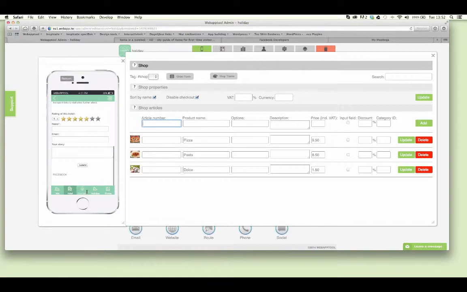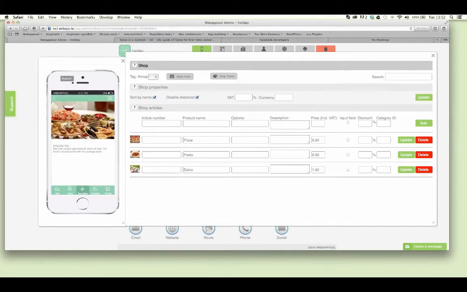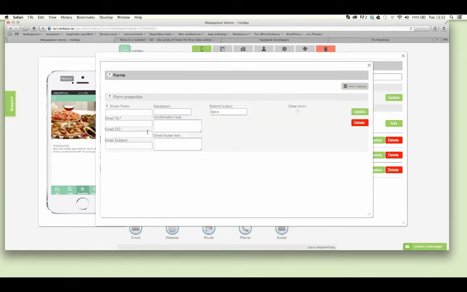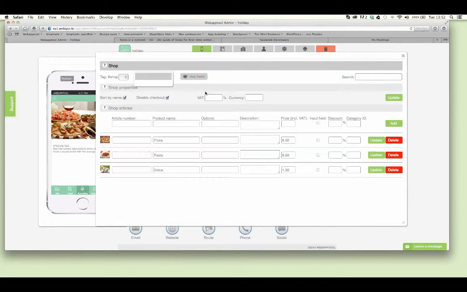So what we did is, if I go to specialities, then you can just say here all kinds of specialities that I want to show here. So I'm going to set up the shop and then I'm going to make it available in the content. If you want to make it a full-blown cash and carry shop, you can use the order form. Just like in the forms module, you can set up where the email has to be sent to, what the confirmation text will be, and so on.